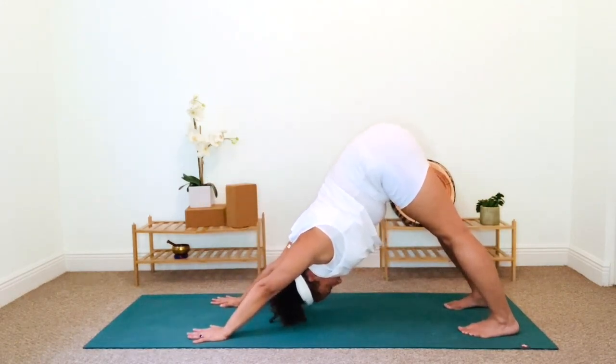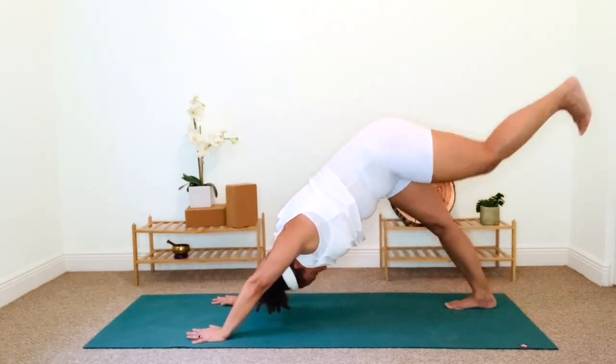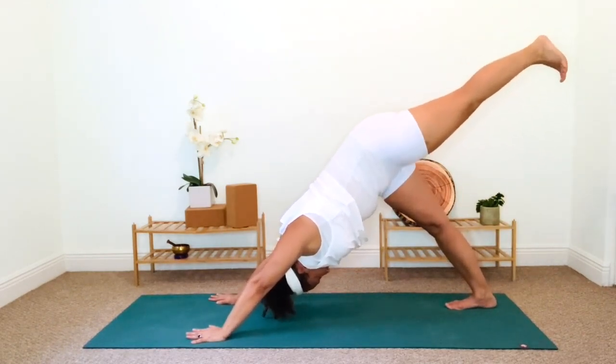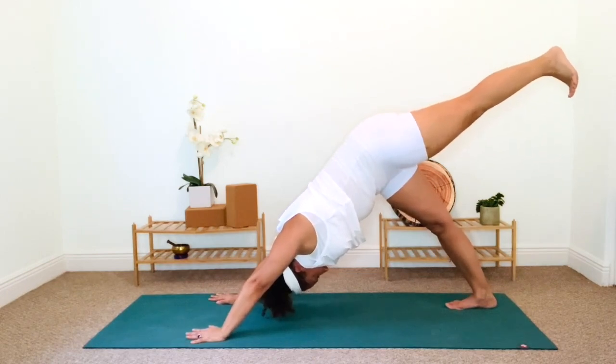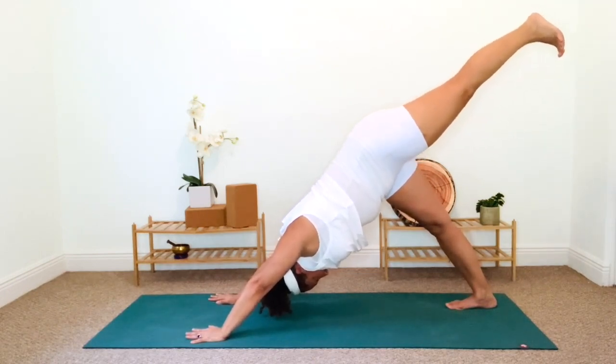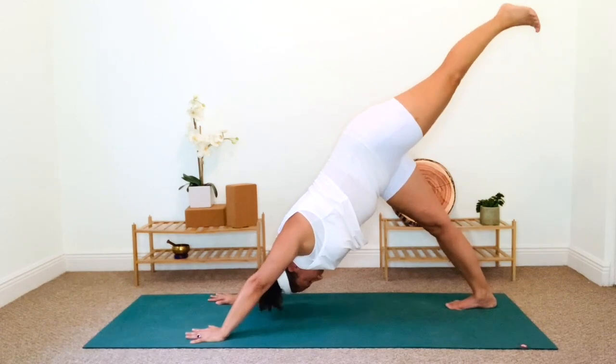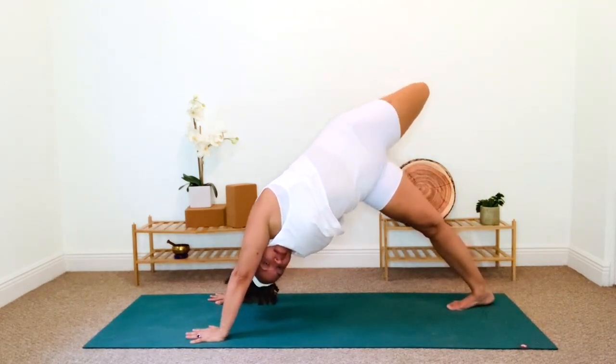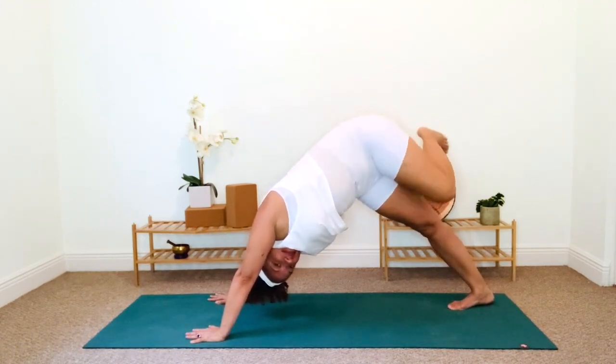Ground through your palms, and as you breathe in, lift the left leg up behind you. Reach through the heel, toes facing down, and keep your hips squared. Start to turn and open so your hips are stacked one on top of the other again.